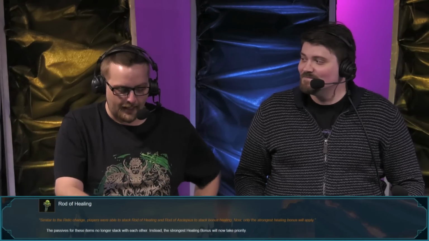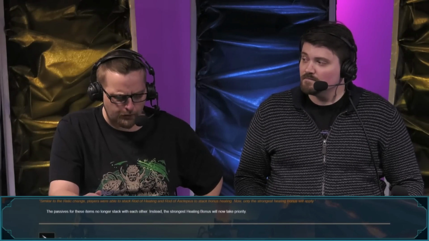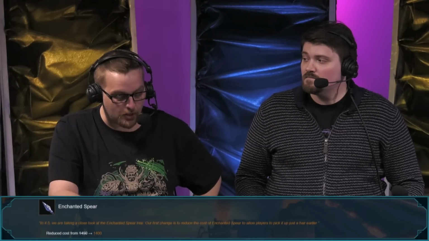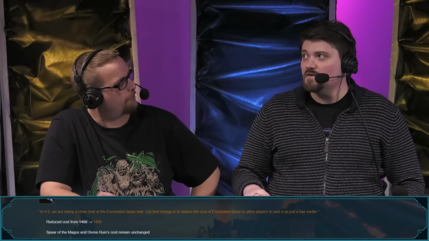Enchanted Spear is next on the list, and this one is going to get a cost reduction in the tree. Reduced cost from 1450 to 1400. Spear of the Magus and Divine Ruins cost remain unchanged, however. This is just a slight tweak to this item, and we also have adjustments to Spear of the Magus and Spear of Desolation as well. If you want to rush this item and get early pen really quickly, getting 2 potions versus 1 is really effective. This also makes it just a hair easier to build into certain item choices and decisions you want to make. This one is not the main buff to the tree. The main buff to the tree is the other 2 items, but this is a slight tweak to help it.